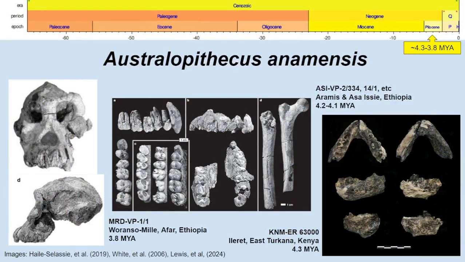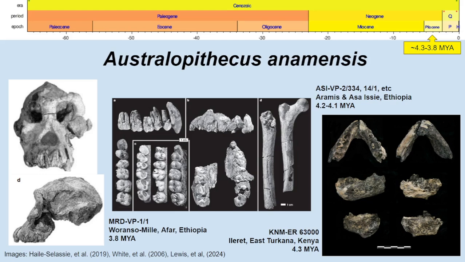The oldest known Australopith is the 4.3 to 3.8 million year old Australopithecus anamensis from Ethiopia and Kenya. Initially known from rather fragmentary remains, recent work by Johannes Haile Selassie and colleagues has finally given a face to this species, revealing a form very much similar to later species, save for distinctions in tooth morphology. As such, much controversy rests on whether anamensis represents a distinct taxon or whether it was an earlier ancestral trait.